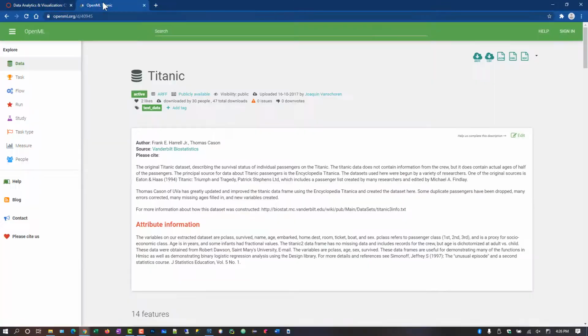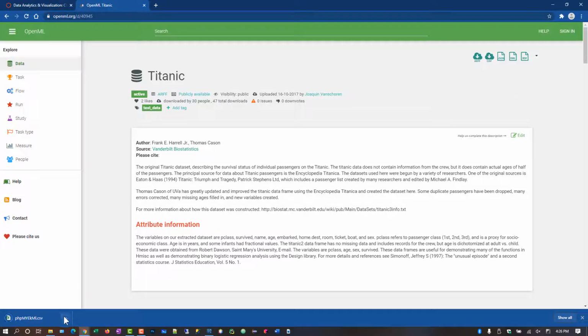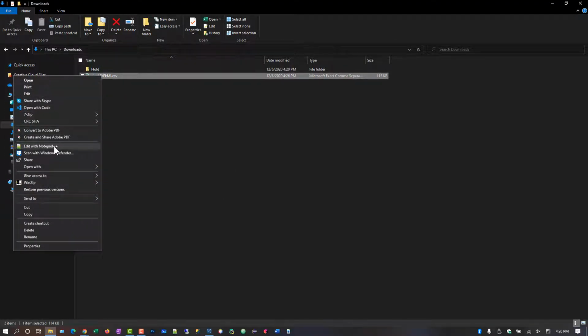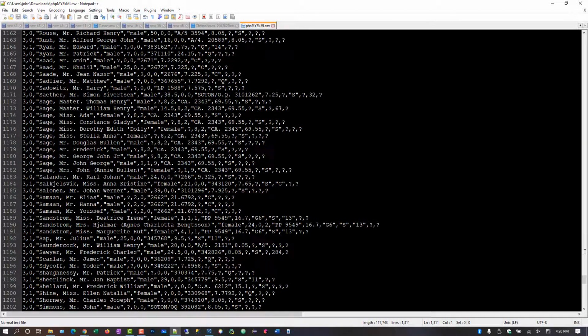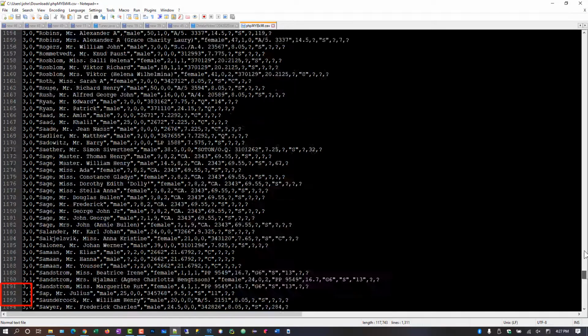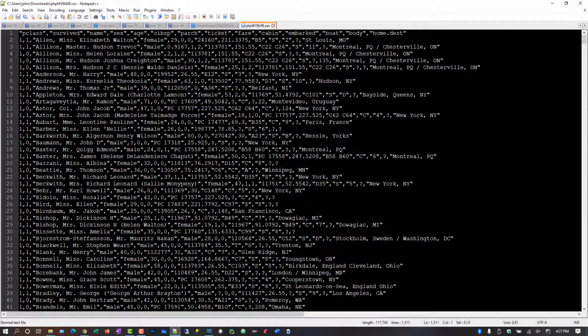So the first thing I'm going to do is go to that website. In the top right, there are several file formats that we can download. I'm going to grab the one that says CSV, and it'll download to my downloads folder right here. If I open this in a text editor, I can take a look at the data. There are 1,309 records in here. There are a lot of columns, and we're only going to be interested in a couple of these. But what I want to do is import this into my SQL.